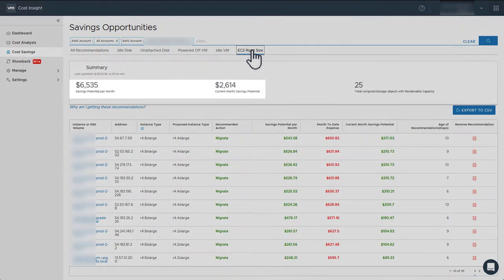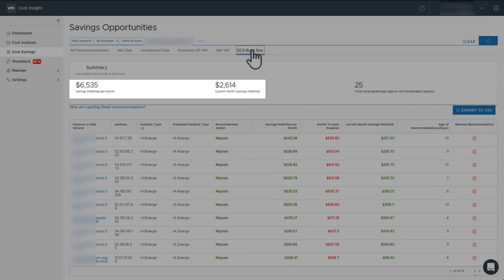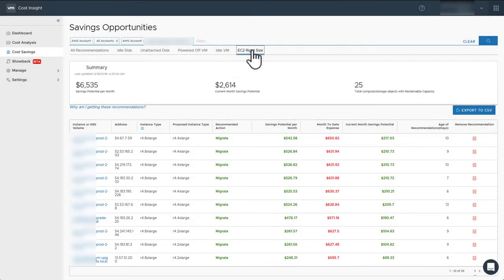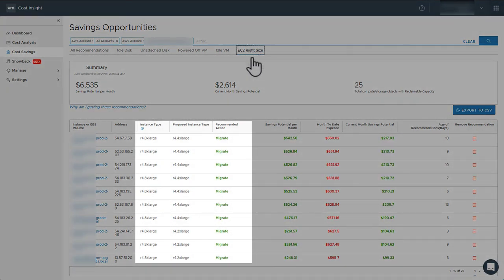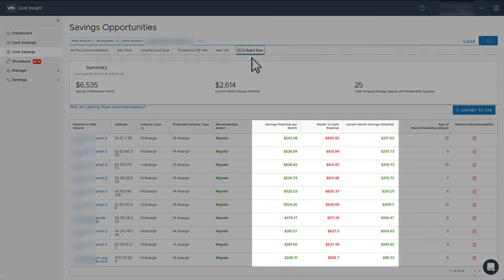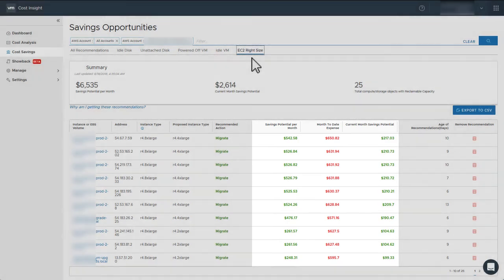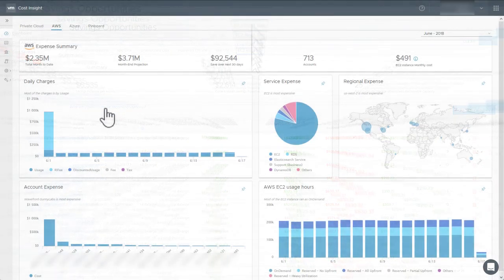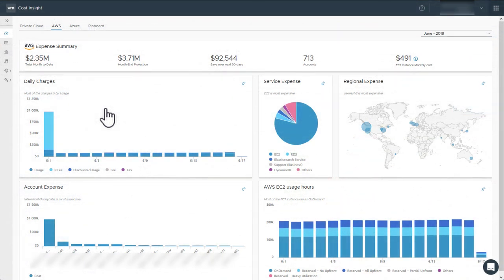We can see the cost savings associated with this category, and we can see the actionable recommendations to move from an R4 8X large to an R4 4X large. This also displays the associated recurring monthly savings per EC2 instance and the current month savings if we were to take these actions.